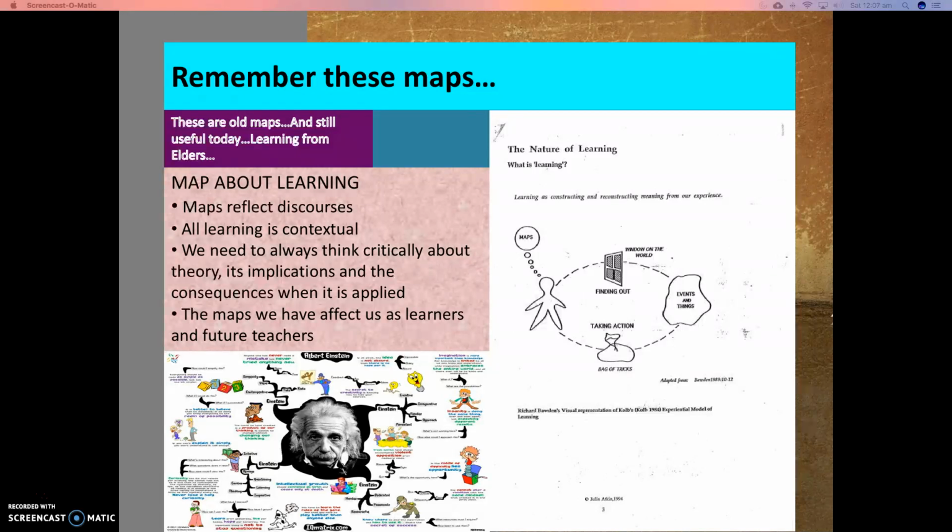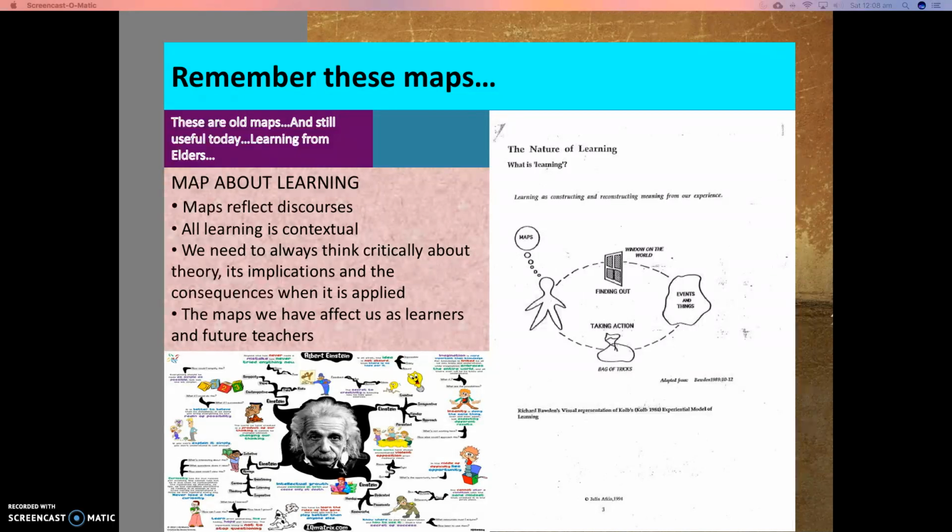Then the question posed, what is learning? This became the catalyst for us to explore a simple but very valuable map. We are invited again to reflect on yet another approach and how this model has influenced our own understanding about how we can learn. So take some time to examine and analyze these two maps. Einstein's thought process and of course Professor Richard Borden's attempt to build his perspective out of Kolb's theory.